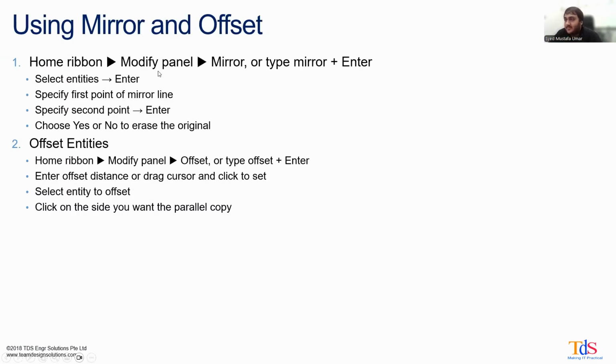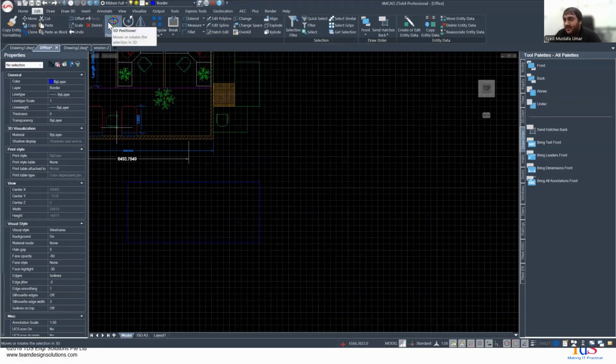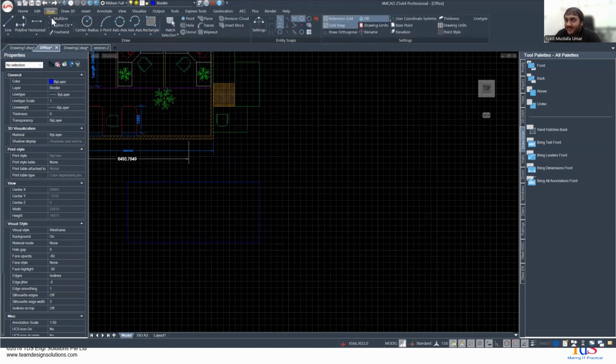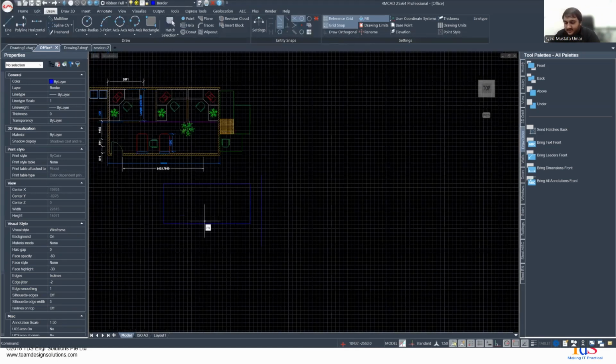Mirror and offset, quite simple to do. Mirror, as the name suggests, creates a mirror image of something along a certain axis. Let me create a straight line. So what do we want to mirror? We want to mirror this rectangle with the start line somewhere over here, and then we can have the ending be over here as well. Let me retry this since I locked in the wrong position.